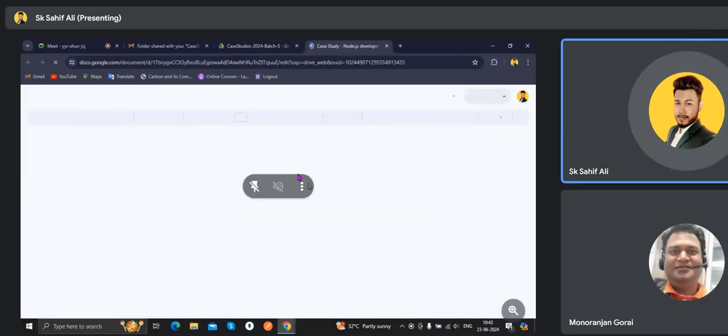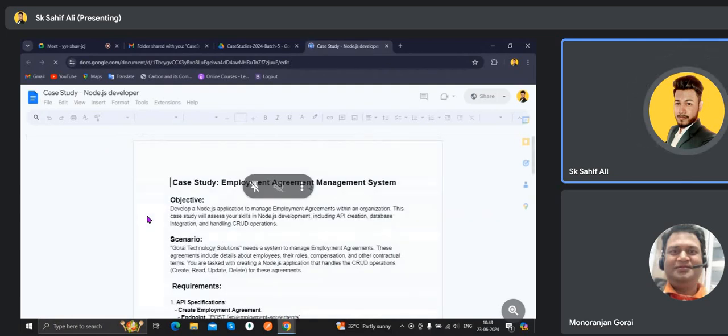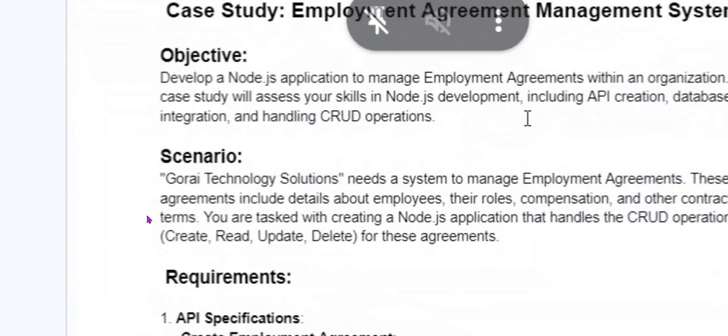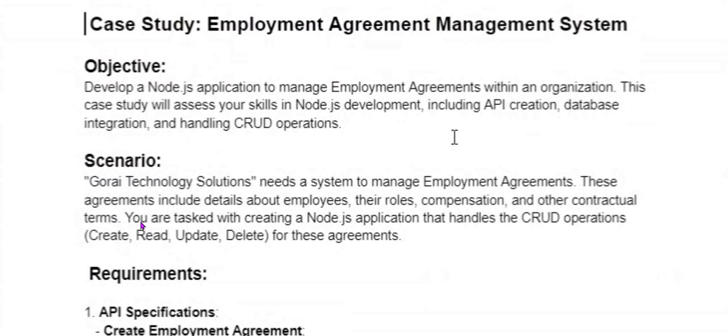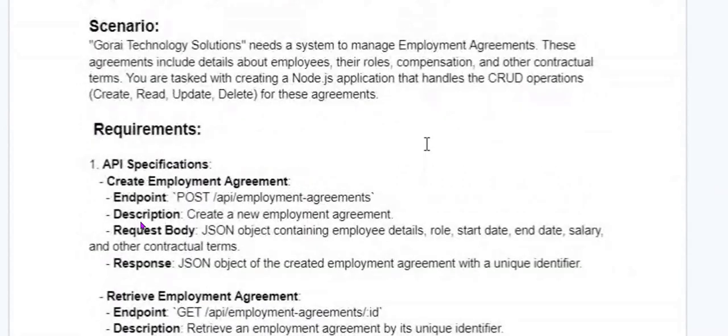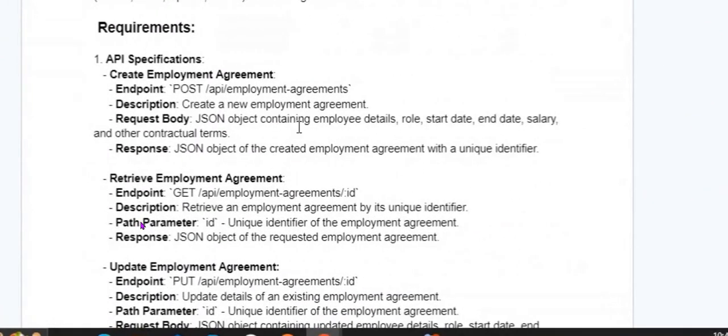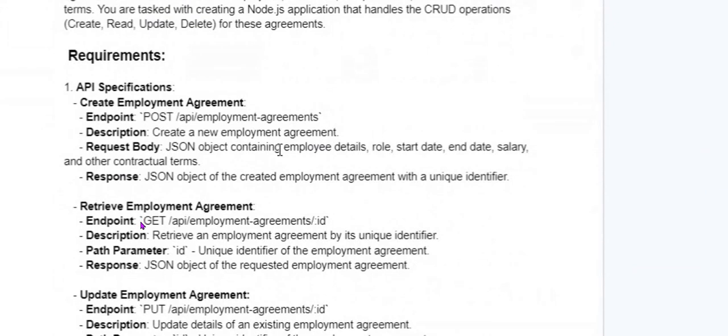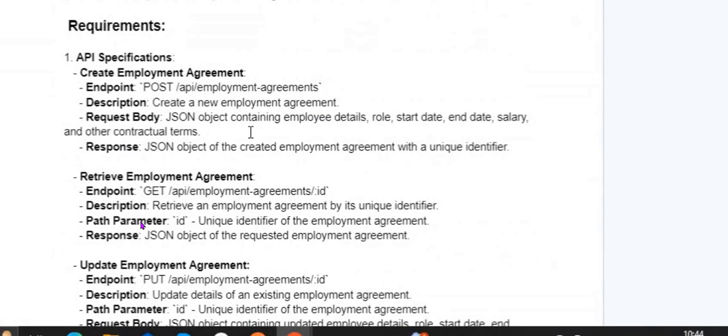This one is my case study of Node.js, where I have to develop CRUD APIs of employment agreements, where I have to do 6 APIs with search, filter, sorting, and other things. First, I have to create one agreement.